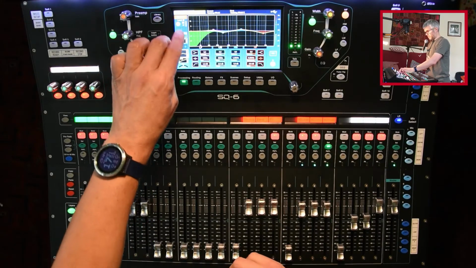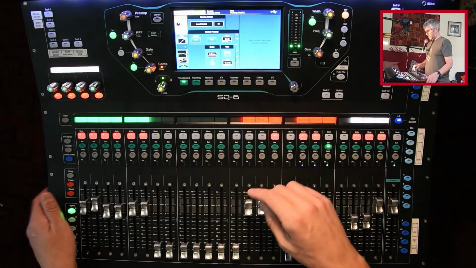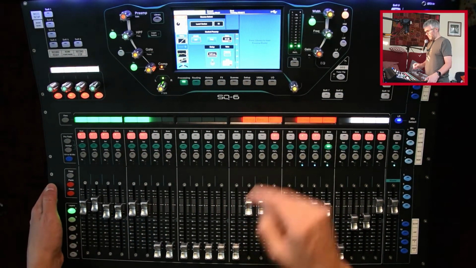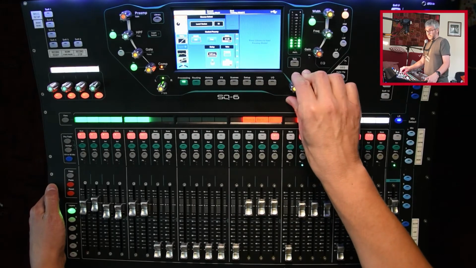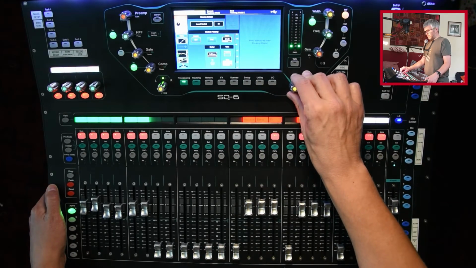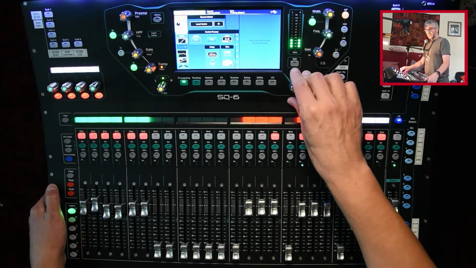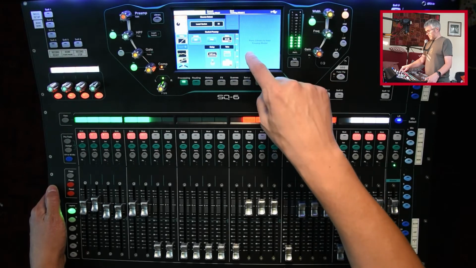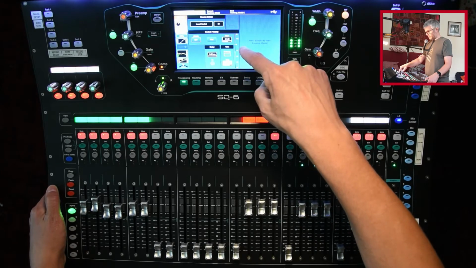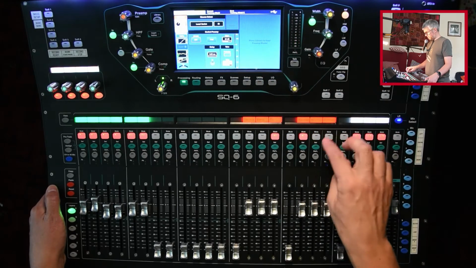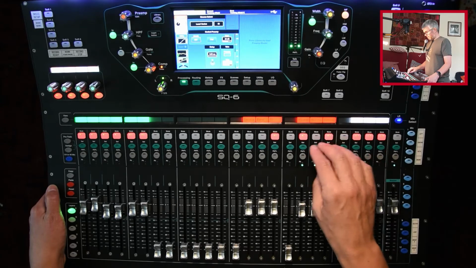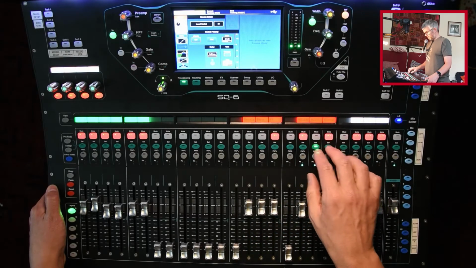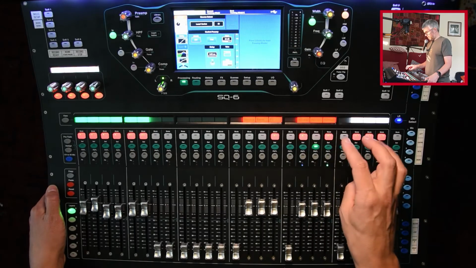What I have done on this is if I go to the preamp section, although I can't change the gain, what I can change is this thing here called trim. And that's basically a digital gain which gives me a little bit of adjustment, so I can boost or cut it a little bit compared to the others at the input level. So if you look at the meter here on this one and compare it to this one, then the level is a bit different. Not a lot, but just a little bit different.